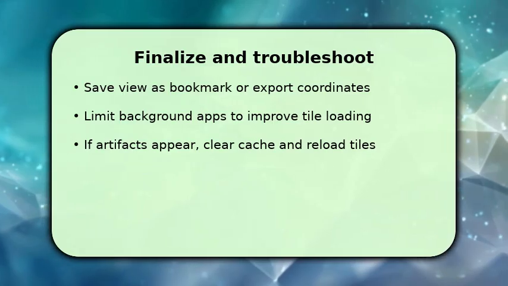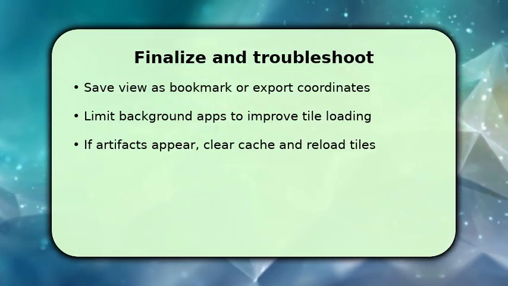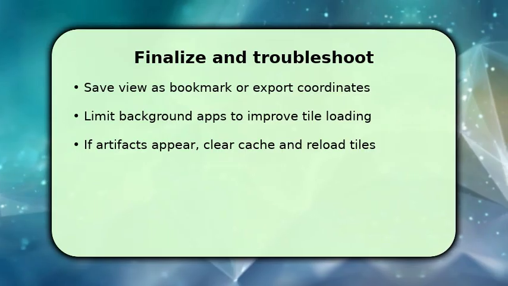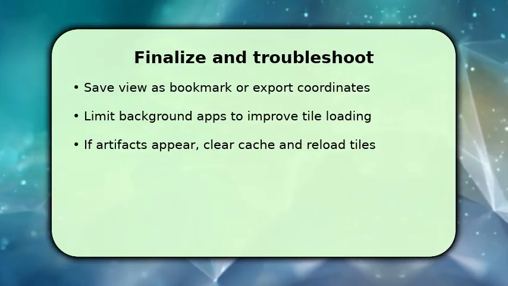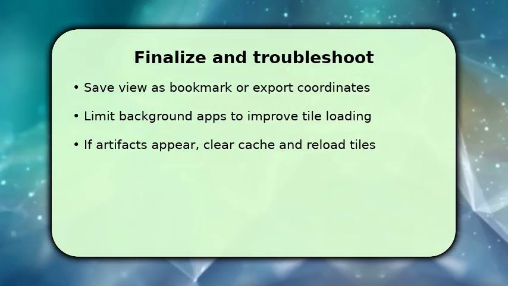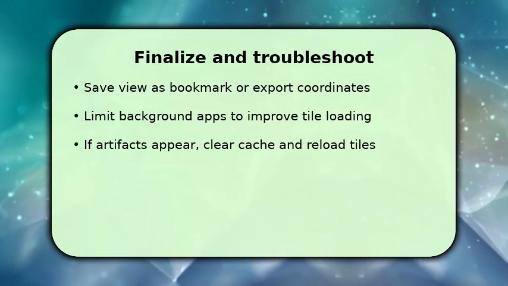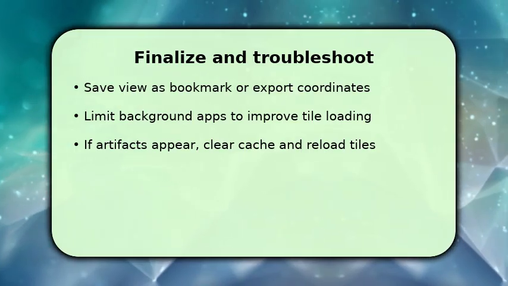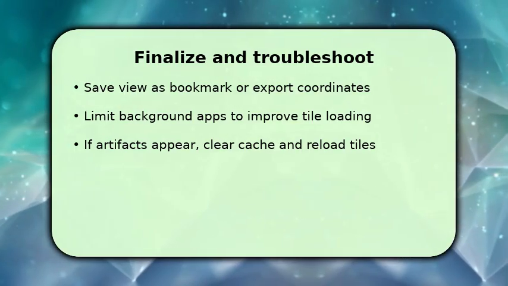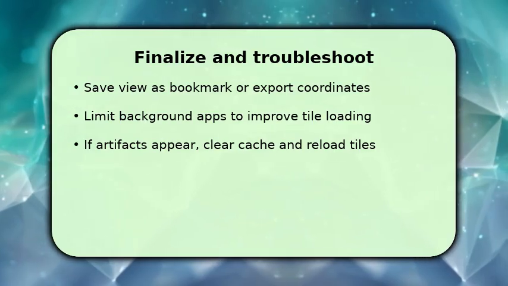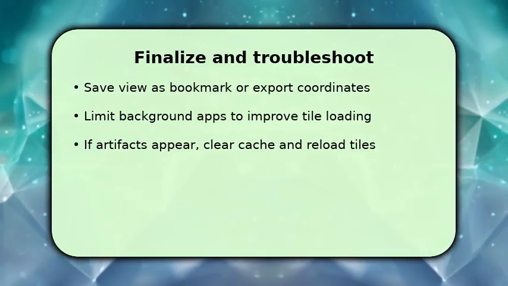If tiles load slowly, close background apps and reduce zoom to lower detail. Switching servers or enabling data saver can help. If imagery shows artifacts or outdated tiles, clear the app cache, force a reload, or toggle the satellite layer off and on. This usually forces a fresh fetch and resolves most problems.